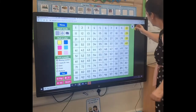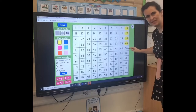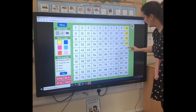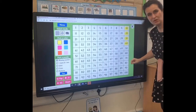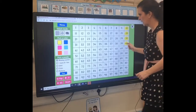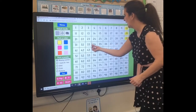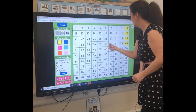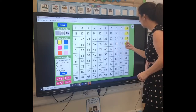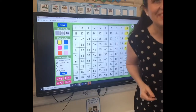So we can follow the pattern. So we can go down. So we know we're following the pattern here. We've got 0 units and we can see that it's number 50. And the number before is 40. So it's going up in 10s. So let's count as well to check that. So we know we're going to 40 and we've got 10 jumps. 1, 2, 3, 4, 5, 6, 7, 8, 9, 10. And the number is 50.